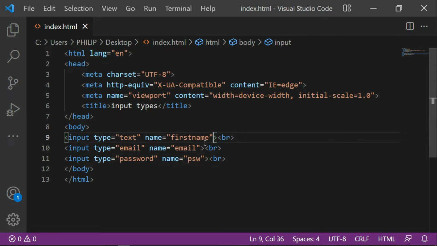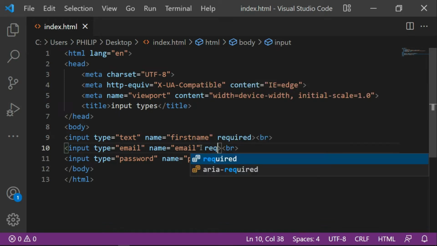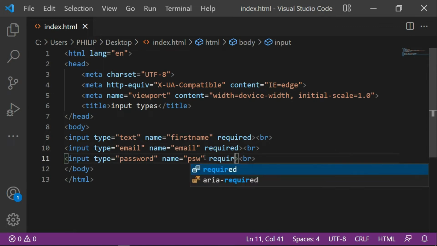So if you say that this is required, then it means that you cannot submit your form data without filling that certain field. All right, so let's say you use required at this point, and also at this point you insert required, and also at this point let's say required.